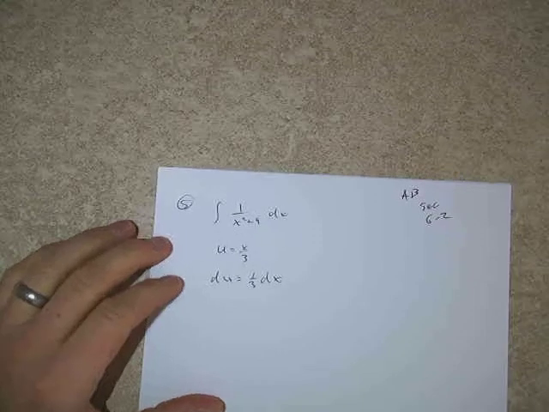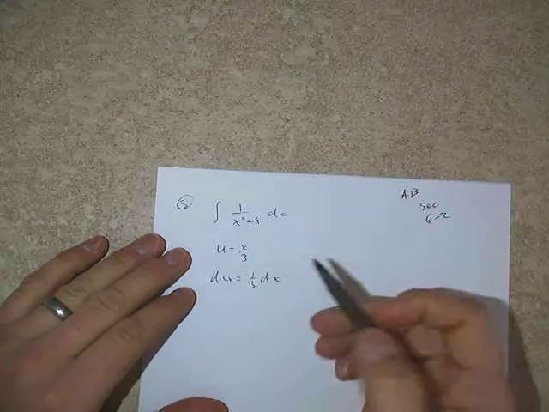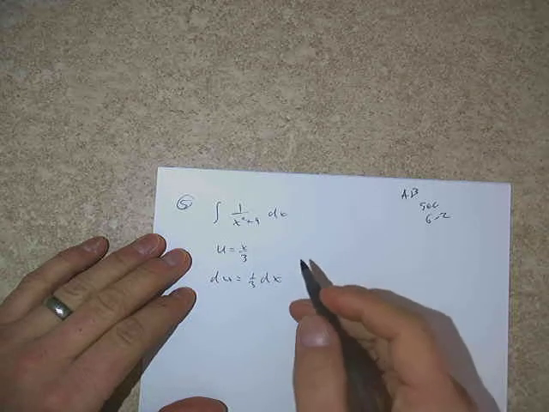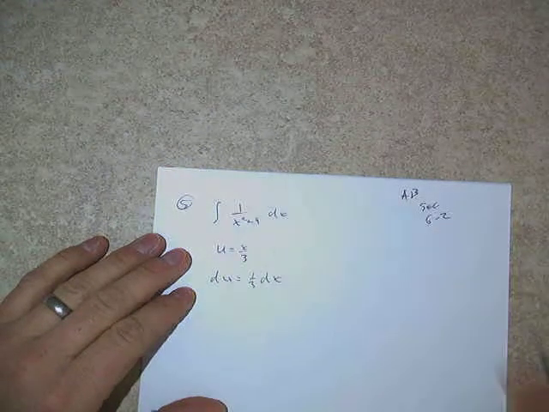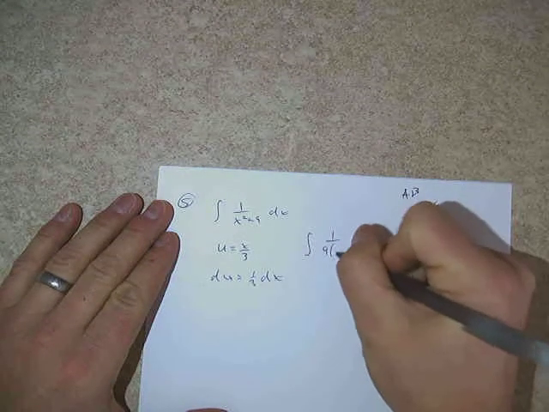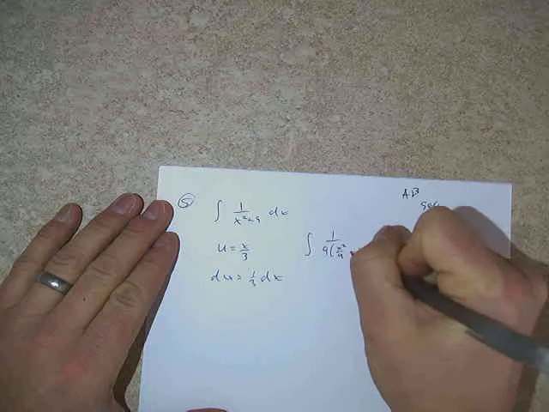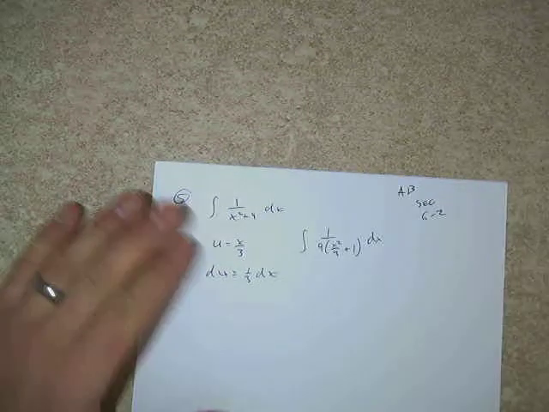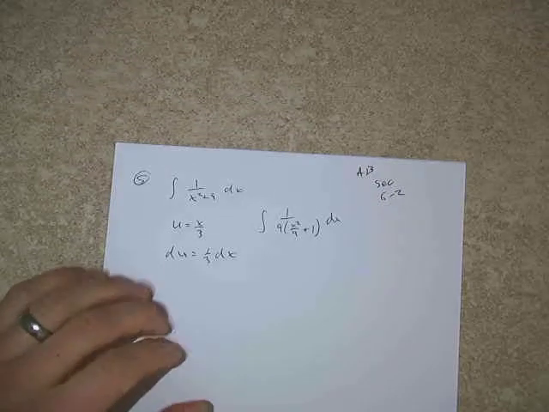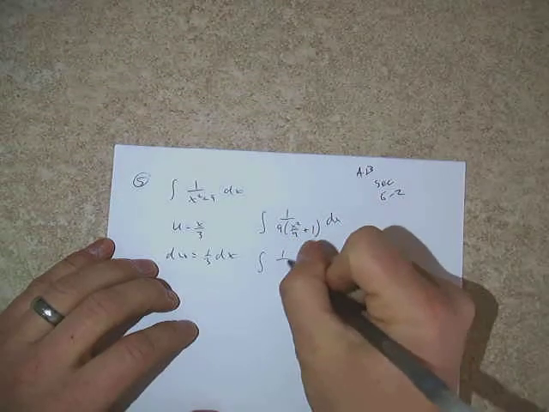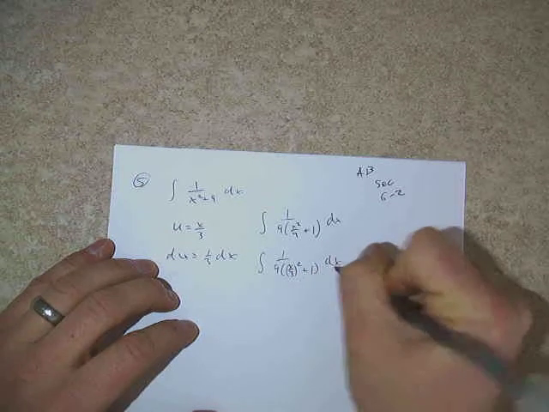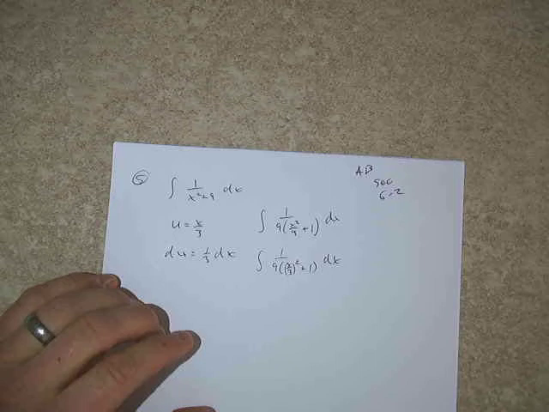Well, ultimately we saw one like this earlier when we were doing our AP stuff, where we have x squared plus 9. If we were to divide, if you will, the bottom by 9, in other words factor out a 9, we could rewrite this integral as 9 here, and then we'd have x squared over 9 here plus 1. And ultimately if we redistributed that 9, we'd be back to what we started with, wouldn't we? Okay. And ultimately with that we'd have 1 and then 9, and then we'd have x over 3 all squared. And we did that technique as well. Instead of x squared over 9, we could write it as x over 3 all squared.